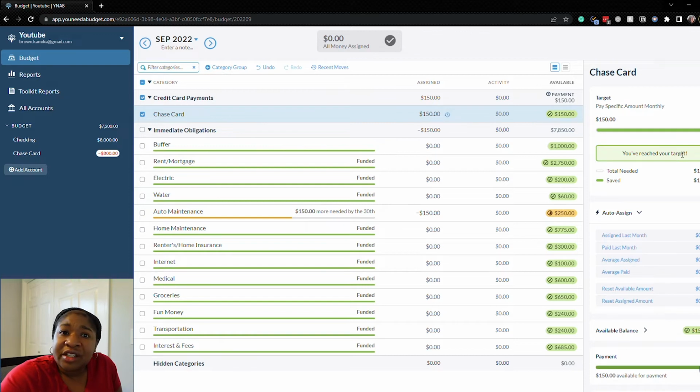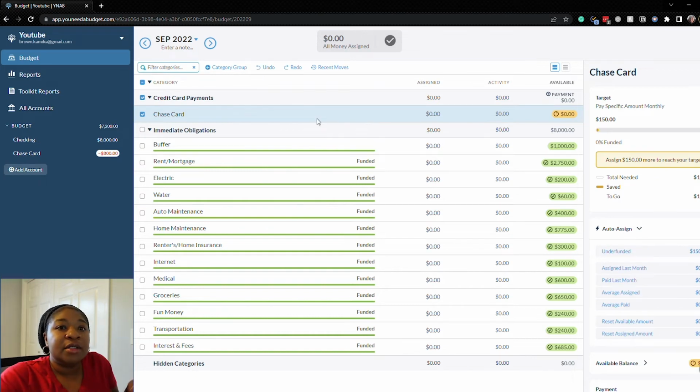With this option, it's a little bit easier to take a long time to reach your goal because it doesn't break down your payments into equal amounts. This is actually the amount that you set. So it's kind of a little bit of math that you'll have to do here, but that's how pay specific amount monthly works.